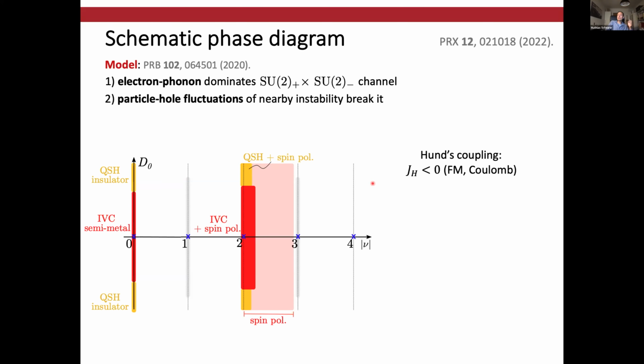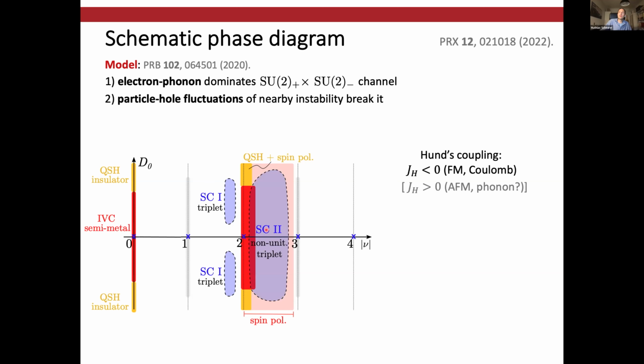So let's discuss this concretely. Let's set the Hund's coupling to be negative, which is what you get if you project the Coulomb interaction. And so let's study superconductivity, starting with the superconducting region 1 here. Here fluctuations from this nearby order are relevant. In this case, you find that it's a triplet superconductor. In this superconducting region over here, you get a non-unitary triplet. And for the opposite sign of J Hund's, and admittedly, we don't really quite know what the sign is.